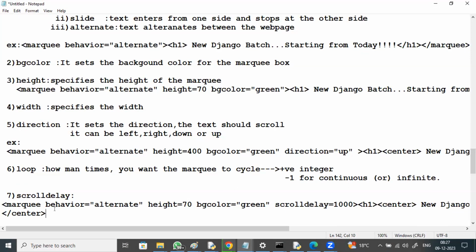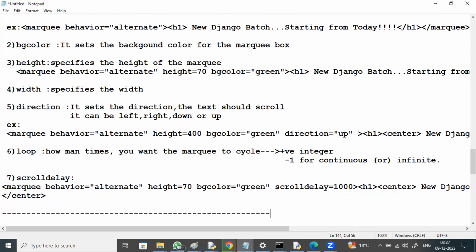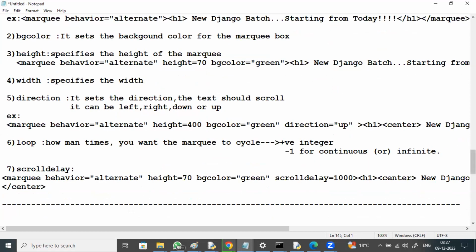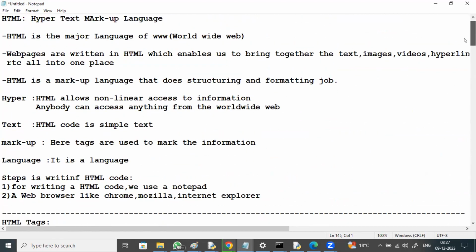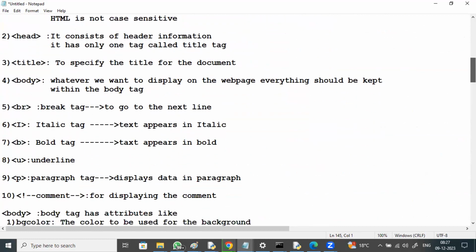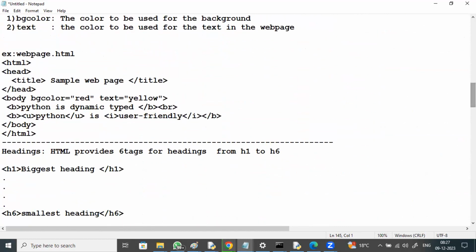Okay. That's recording marquee time. Next. Okay. HTML basic tags. Tomorrow in the session I'll be discussing working with images, how to embed images on the web page, hyperlinks, and next working with forms, frames, lists, and tables. So tomorrow I'll show images and tables, how to display the data in tabular format.